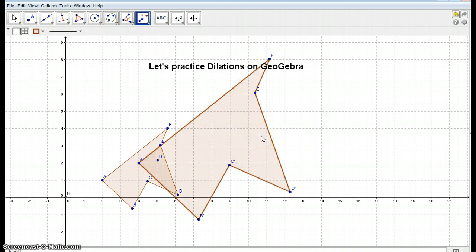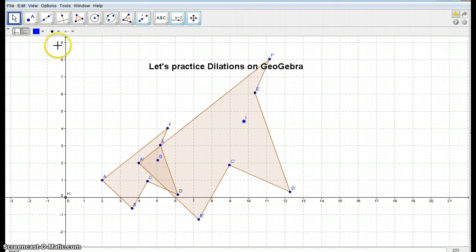Oh, that was cool. Notice that my double landed on top of my pre-image. So my image landed on top of my pre-image. I'm going to add the point simply because I liked the way my original drawing looked a little like a Doberman Pinscher. Does it make sense that the point didn't dilate with the image? It was not part of the polygon, so it didn't go with the image.